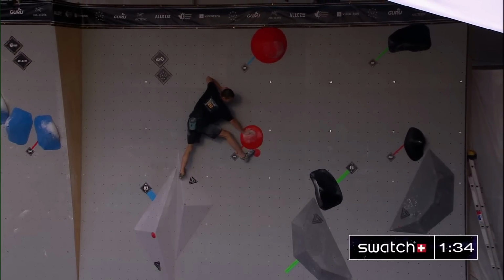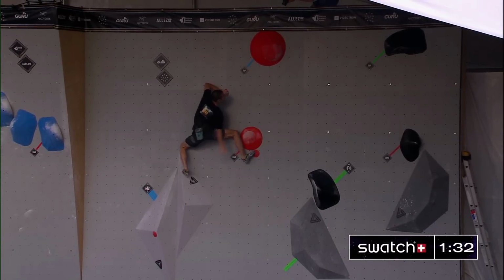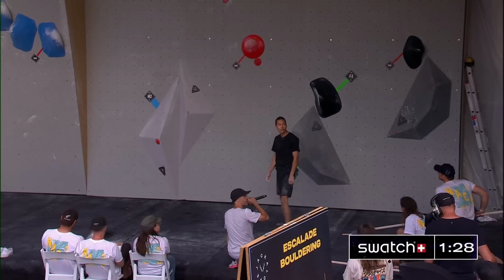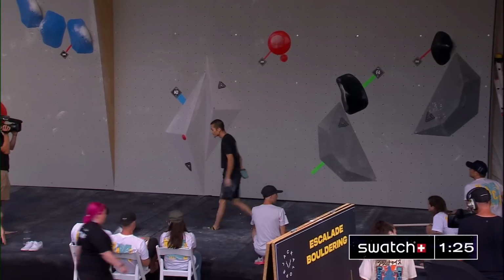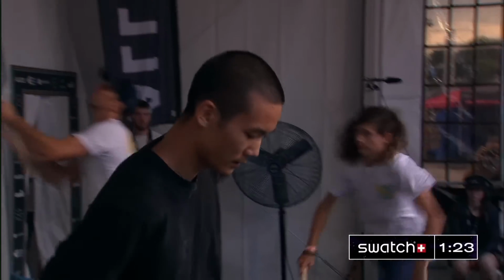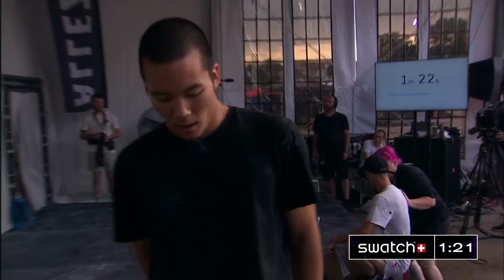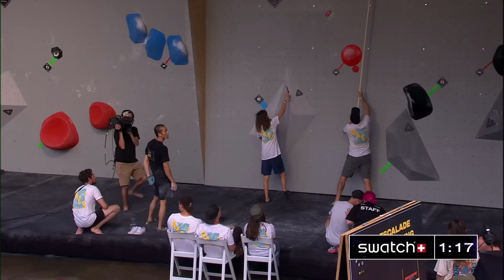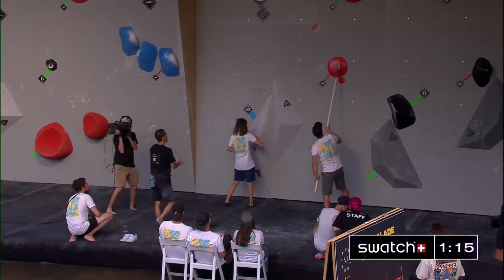I mean, it's just completely different styles here to conquering these problems, which I think is so cool. Oh. Just unable to hold that left side falling away from the wall. So you want to get your hand on that and create that tension with your body so you can bring that other hand in and finish the climb and top it.